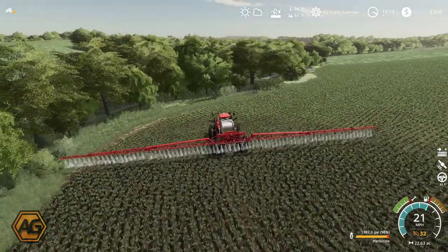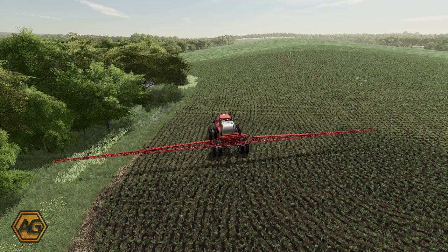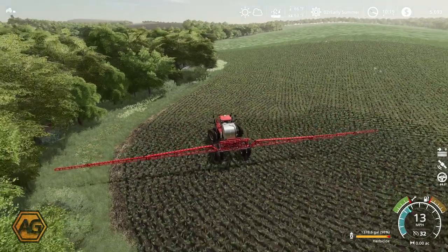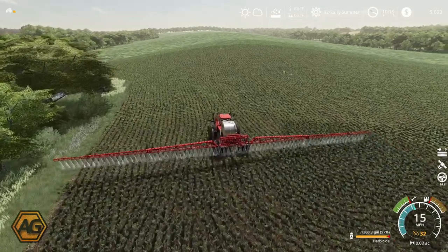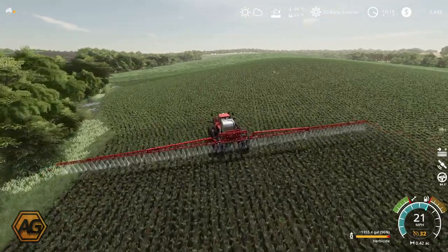But there we are, we're in here and in the right position to be able to make a start. So I think for this field, and before we go any further, I am just going to quickly reset our area calc. There we go, down to 0 acres. I probably won't be able to add that back in what we've just done, but not to worry, we do know roughly what is in here already. So with that all sorted, let's crack into getting this field sprayed.